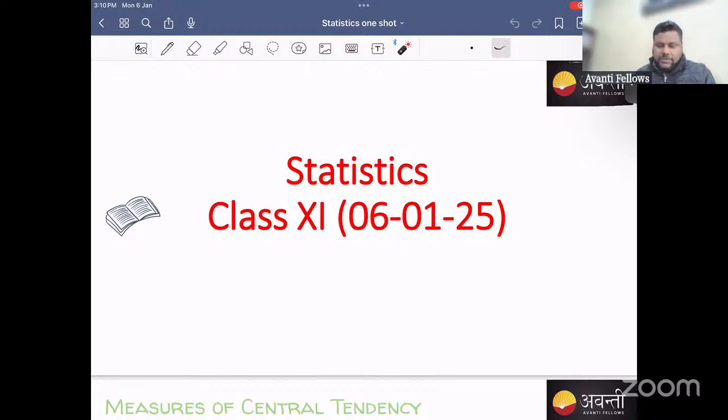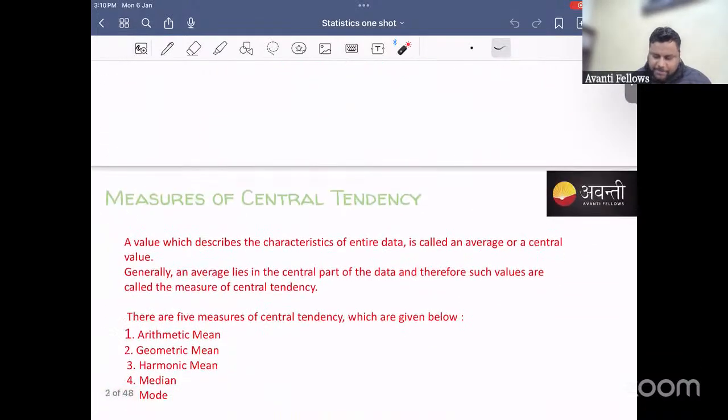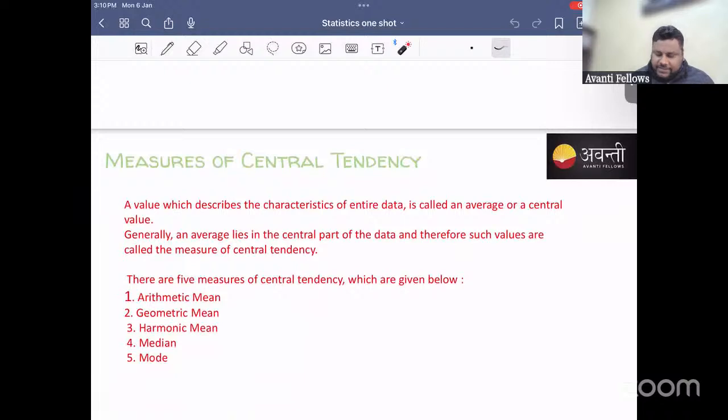In this class, we will go through statistics. From the school point of view, this is quite important. From the JEE point of view, it is very important because one question generally comes from this chapter, which is also easy. So if you have a better idea about 3 or 4 formulas, then you can do most of the questions from this chapter. All right. So first of all, we will start with statistics, measures of central tendency.